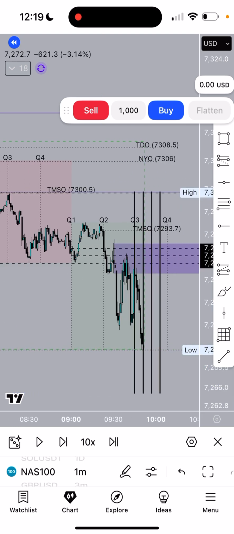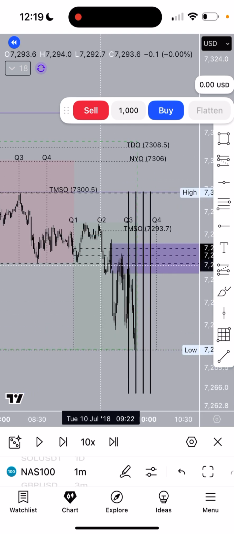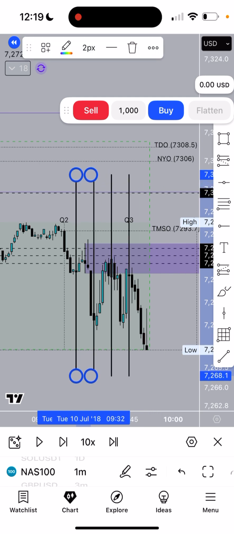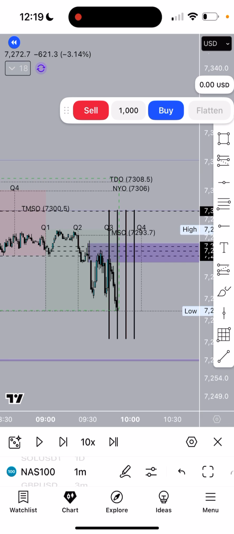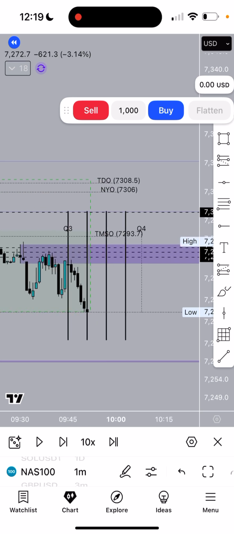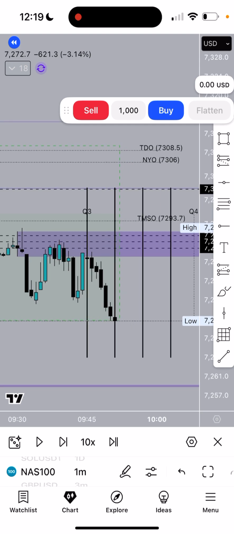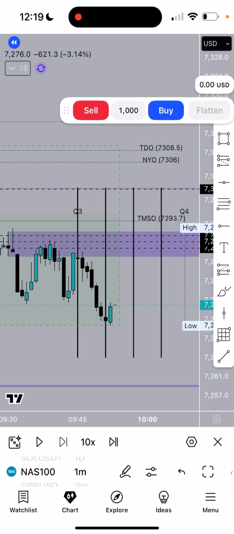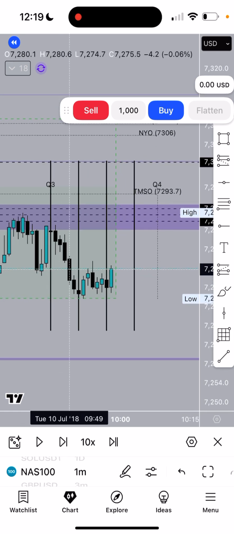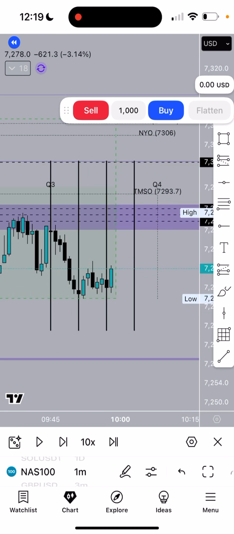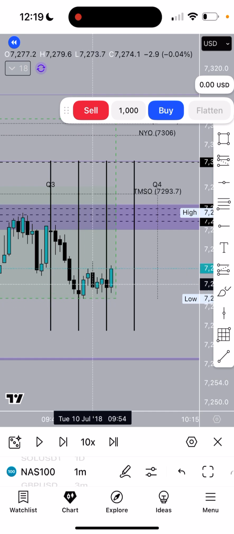Where are we? We are outside the range. From what side? Buy side or sell side? Outside the range on the sell side, right? So we are currently expecting a manipulation to the upside, a distribution to the upside after the manipulation to the downside. And let's not forget that the 1 hour time frame was bearish too. So now I'm expecting consolidation here, because here on the left side we had a reversal. Now here in the second quarter we have a continuation.